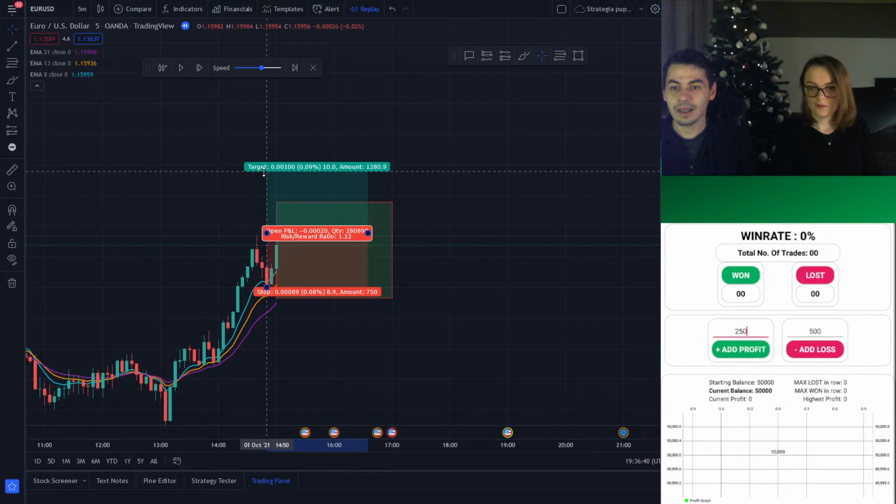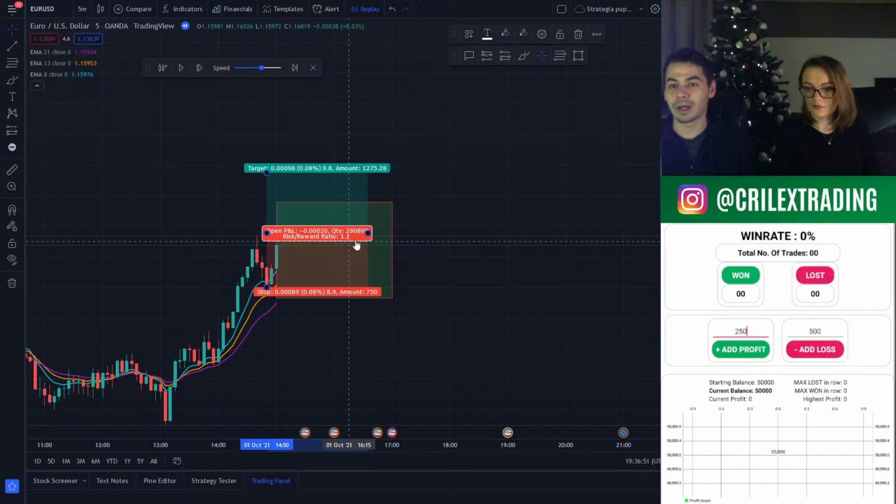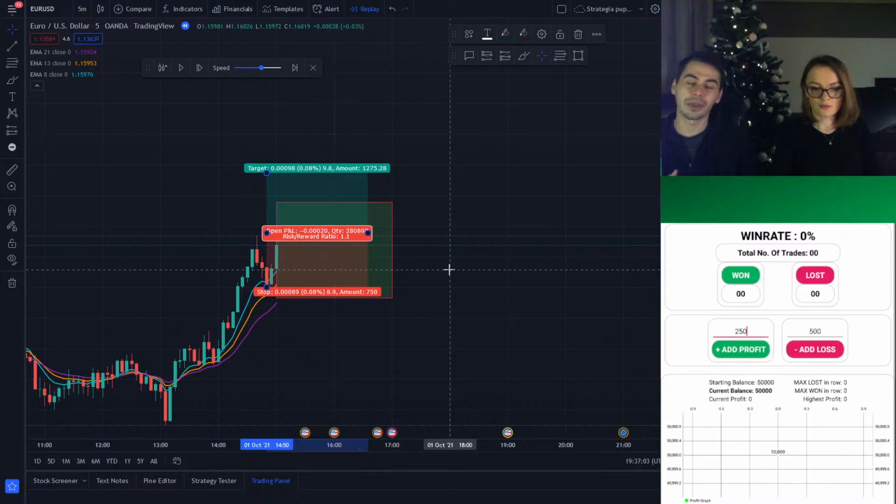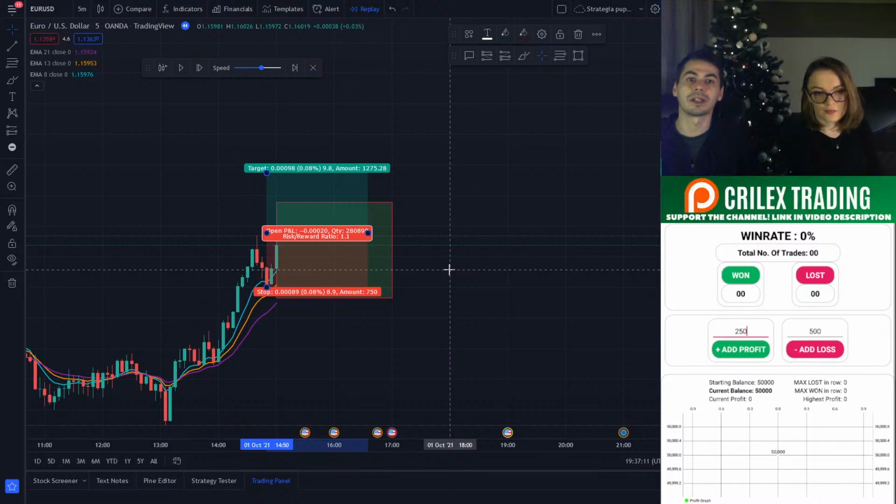When you use TradingView as a backtesting tool, be sure to set pessimistic goals. Even if in real market you would have closed this position at 1-to-1, be sure to have it a bit higher in TradingView, mostly because of spreads, commissions, and also the added fact that the candlesticks, especially on lower time frames such as this one on 5 minutes, don't look the same from provider to provider. By the way, we use the Oanda charts for this backtesting session.